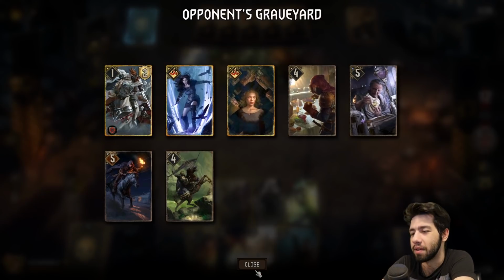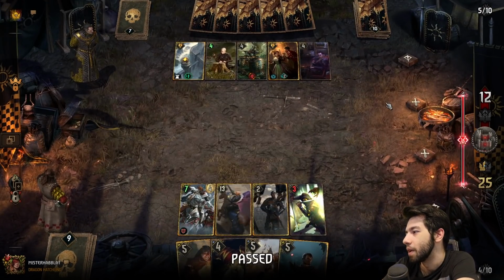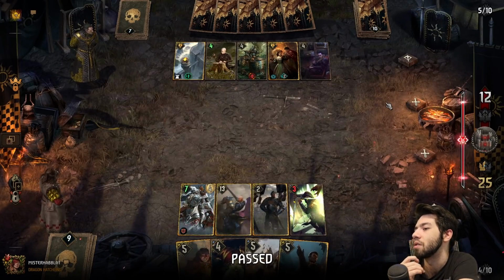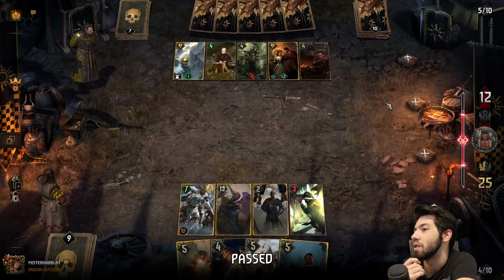Even if he has the Oneromancy, which obviously isn't his Oneromancy, it's our Oneromancy. He still needs 13 points. He probably has to commit something like Joachim here. Or does he not have enough aristocrats? That could also be a situation.